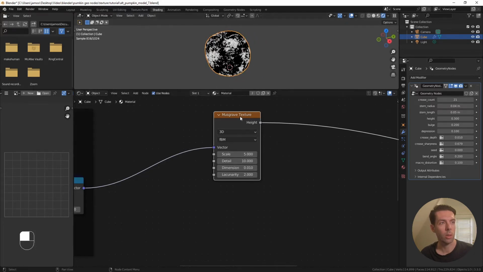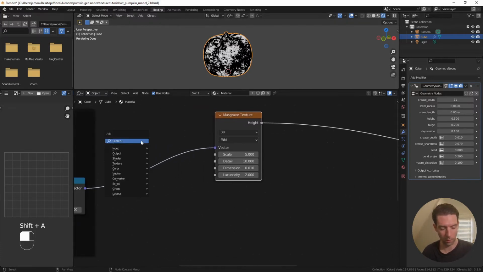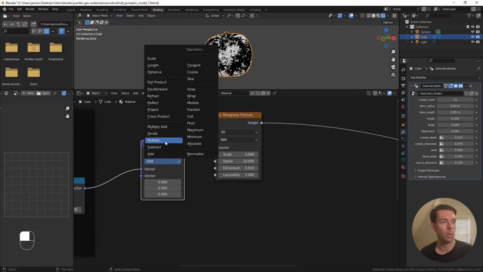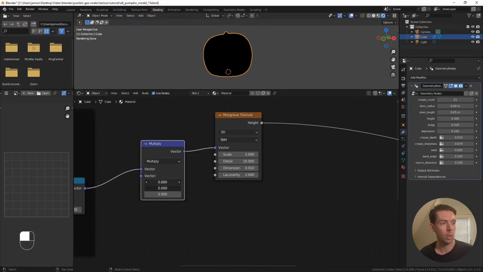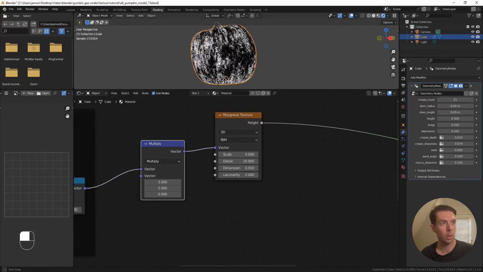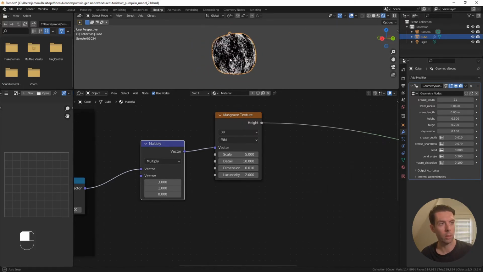But now, let's see. We got 2 issues with this. For one, it's basically split 50-50 between white and black, and it's also not stretched. So let's address that stretching first. We'll bring in a vector math node, plug it in here, and change this to multiply. And we only have an x and a y coordinate, so let's bring those both to 1. And if you bring this x coordinate up, it'll compress that x coordinate. And if we do 3, you can see it's pretty well stretched along that y there.